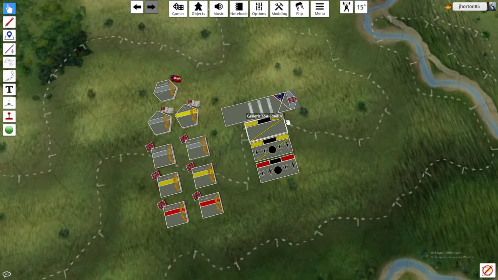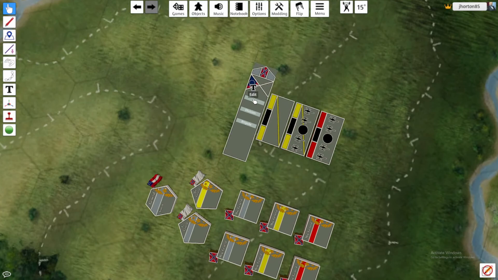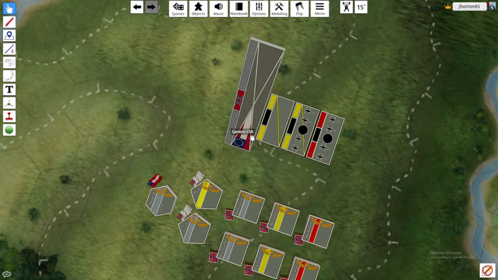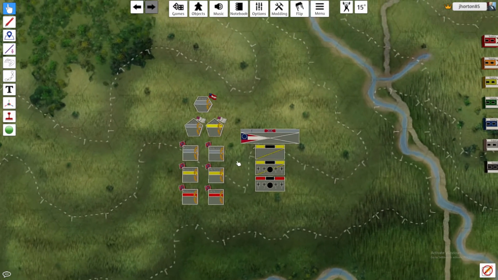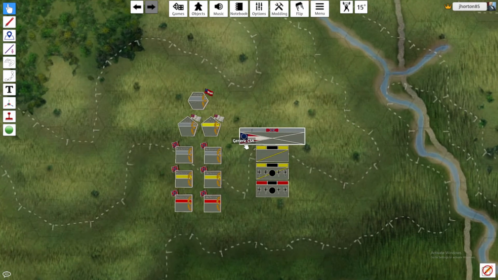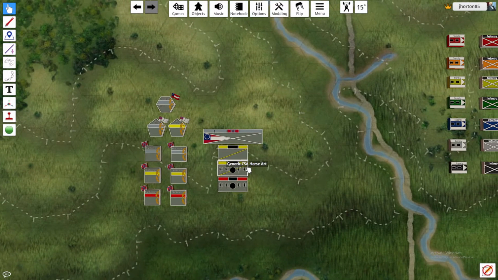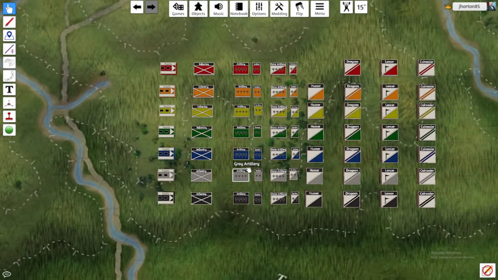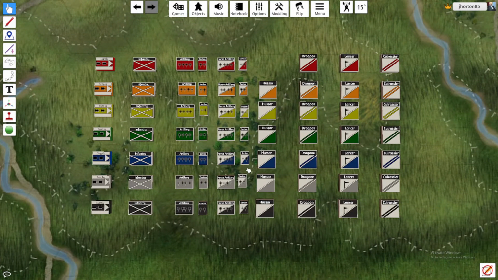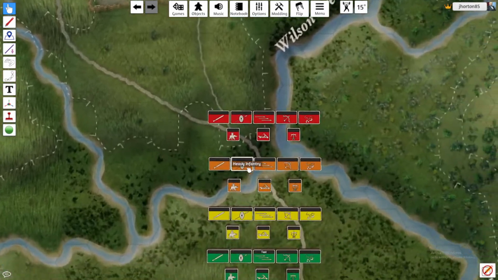But if you flip them over, you can type onto the back of them, and then that reads onto the front. And that's the way I like to go. And it makes it easy. It does take a good amount of time to color and design and upload and do a piece. So I like using his. This is what they look like for the Napoleonic ones, and then for the ancients.